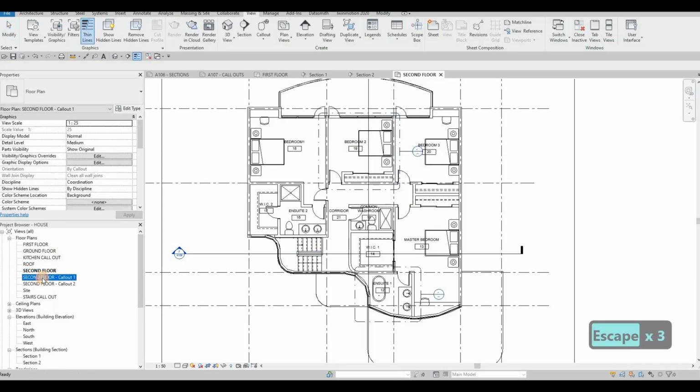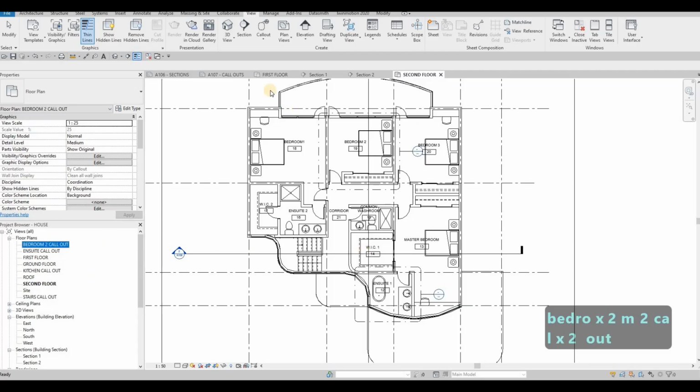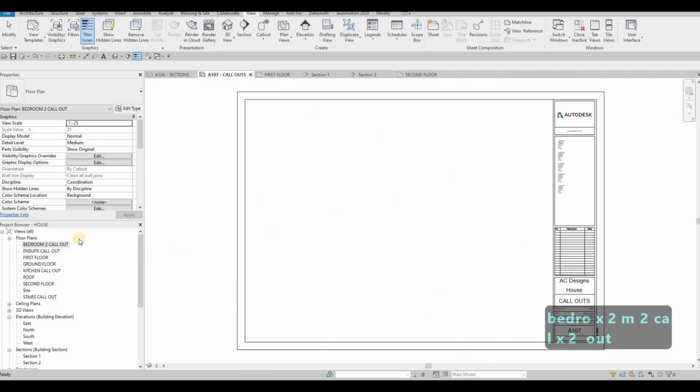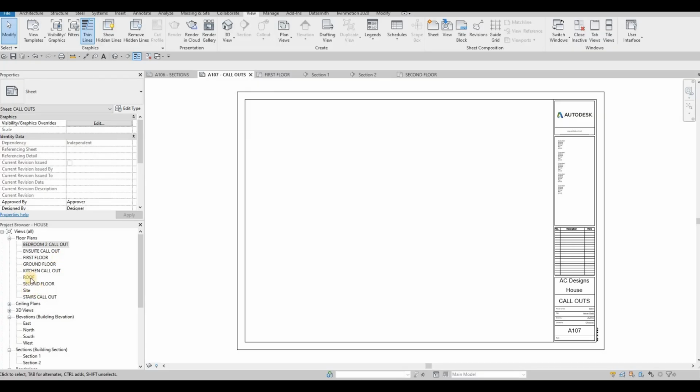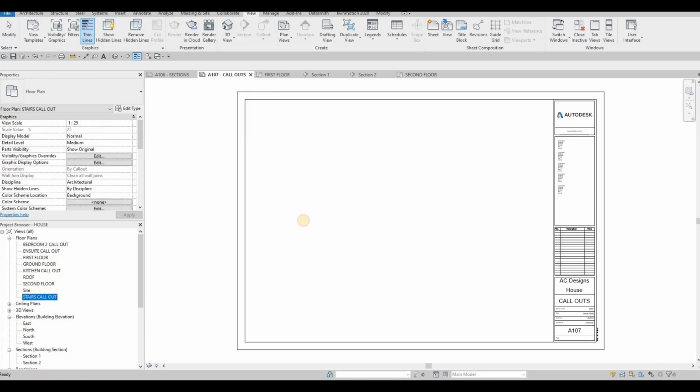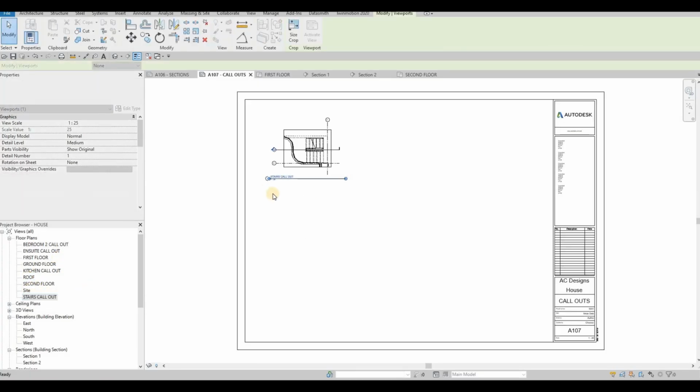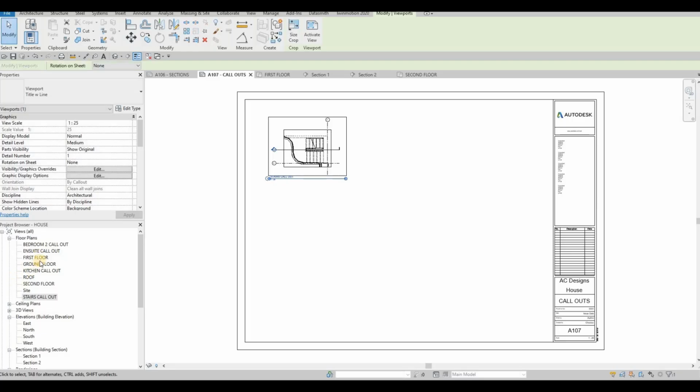So ensuite, and then this one is bedroom 2 callout. And then you can add multiple callouts if you want, and then the only thing you need to do is to drag and drop. So all the callouts will be added there.